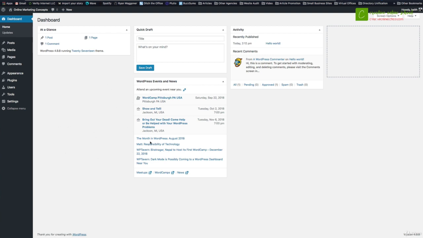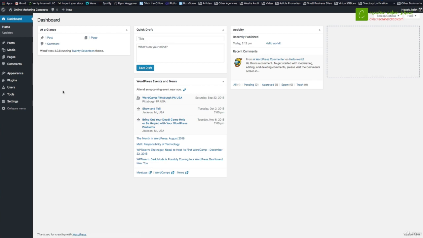As you start to add other plugins, and you'll see when we do this, there will be other areas that pop into here that are just nice to see at a glance, and touch on little things that went through your website. So I don't spend a whole lot of time here, but being as it's the first page that you see when you log in, it is kind of important to at least understand what you're looking at.